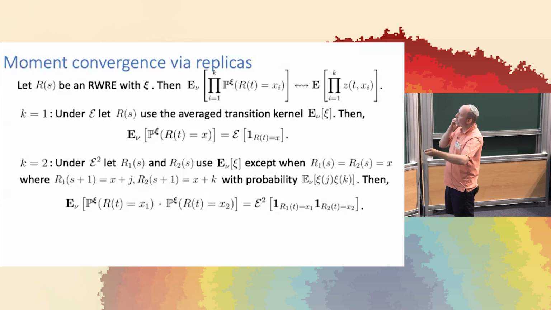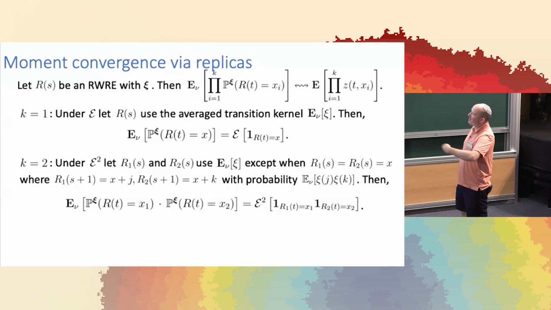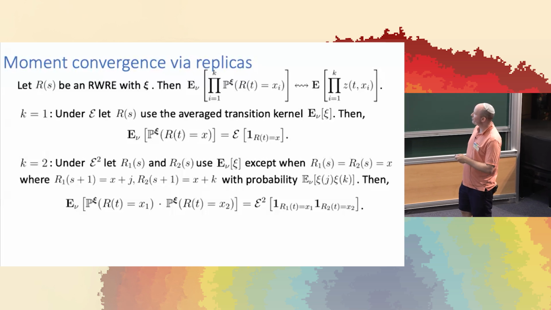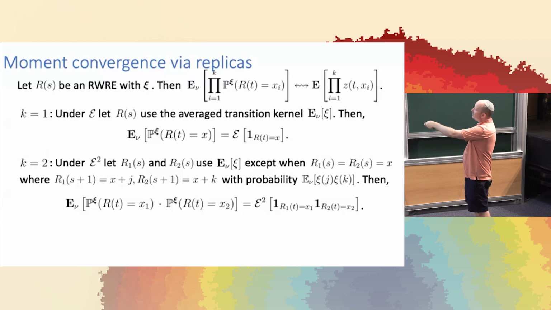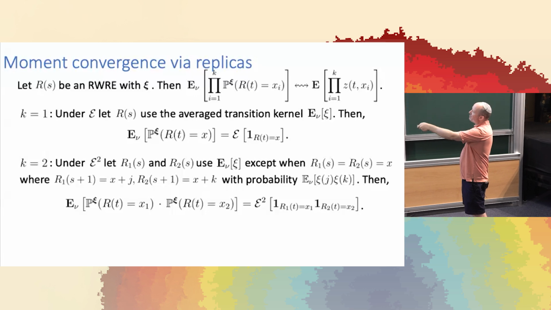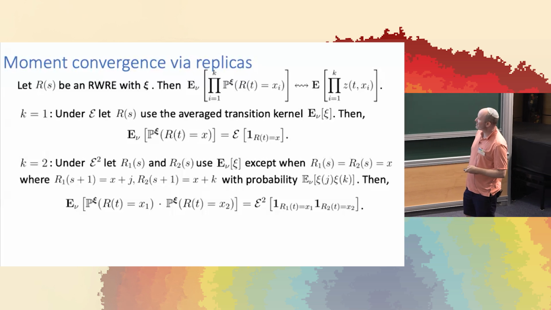And it's only when the two random walkers are at the same location at the same time that the common environment really matters. So I end up being able to represent this as the probability of two coupled random walks, which are basically independent except when they're at the same location, and then they use some joint transition probability. And this is going to end up being analogous to the local time calculation.